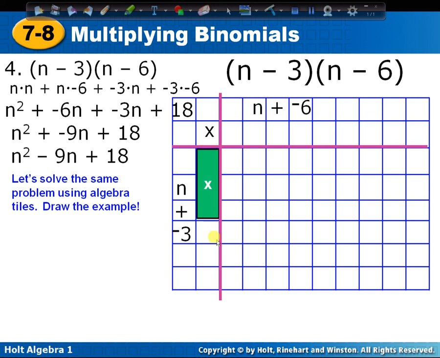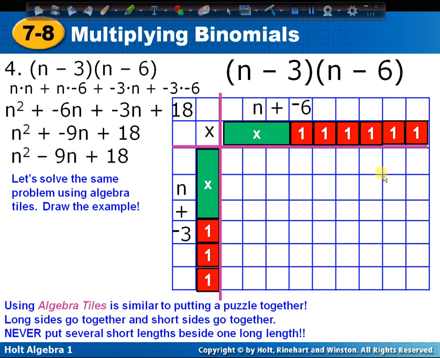And you should have done the same. So we've gone ahead and put in an x piece here to show our n, and then -3 unit pieces here to show our -3. And if you used 4 spaces for your x instead of 3 like they've done here, don't think that that's wrong. That's fine. All right, and then you've got your x piece here to show this n, and then you should have -6 units here. Go ahead and try to work this one out on your own, obviously using pencil, and see if you can get the right answer on this one now that we've set it up for you.